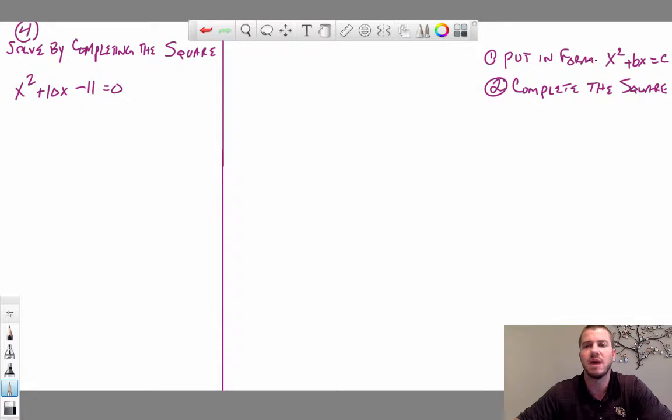Notice that this is a 1 x squared. Now in this case, it's not going to make a difference, but later on it will. So what I need to do is add the 11 to both sides. So I have that constant on the right side, and I have just the x squared and the x term on the left side.